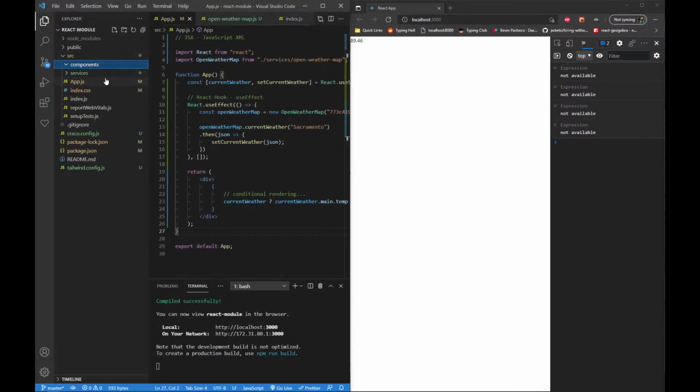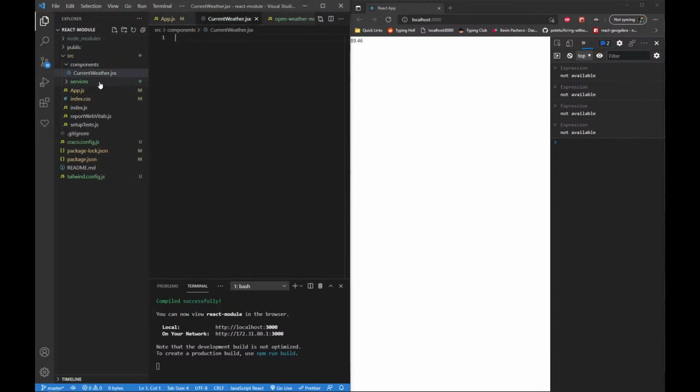So let's create a component here. We're going to create a component called CurrentWeather.jsx. The purpose of this component is just to draw, right? To show us the current weather. That's all it's going to do. Let's say import everything as React from React.